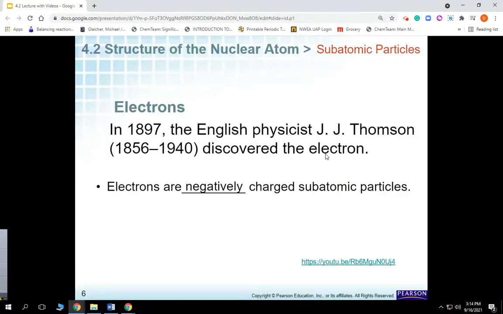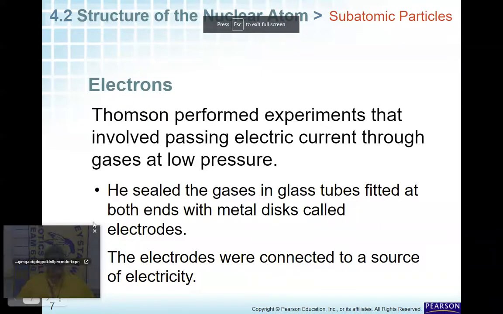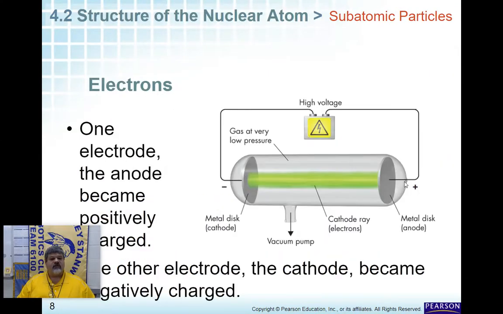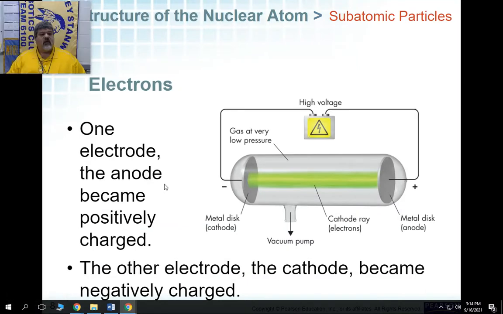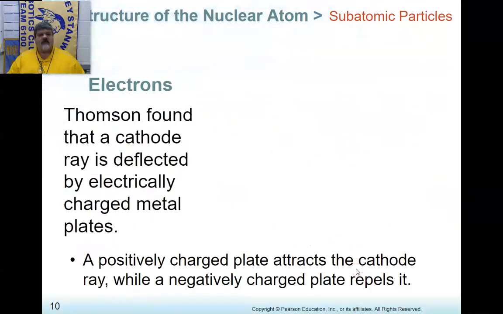So now we're going to go ahead and move on to what J.J. Thomson did. He performed experiments, as the gentleman just told you about. He sealed gases in a tube. He had metal discs and electrodes, and he connected an electricity source. It was kind of like this that he was doing. And one of the things that told us, and we call it a cathode ray tube, is that electrons traveled across it, as he said.